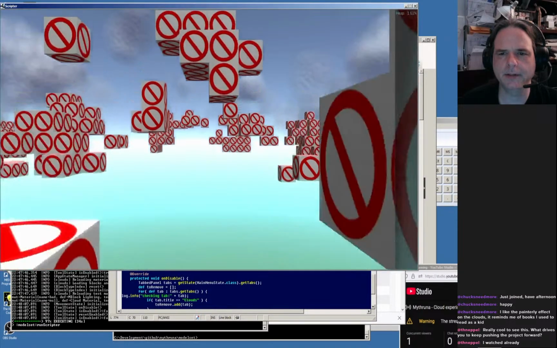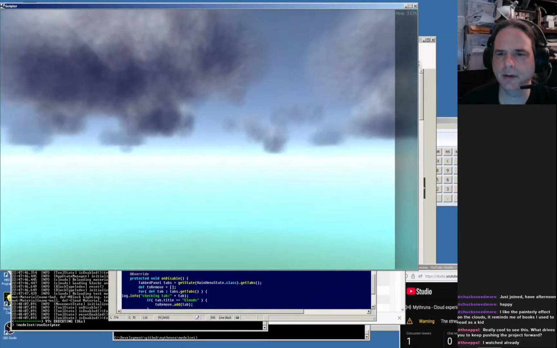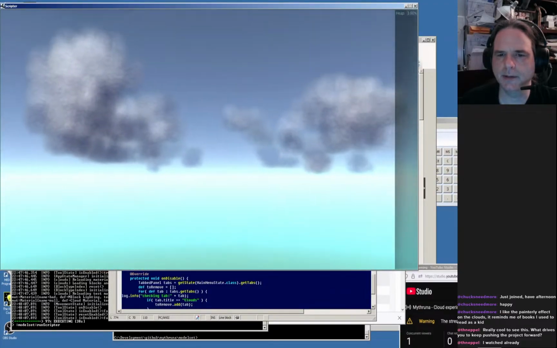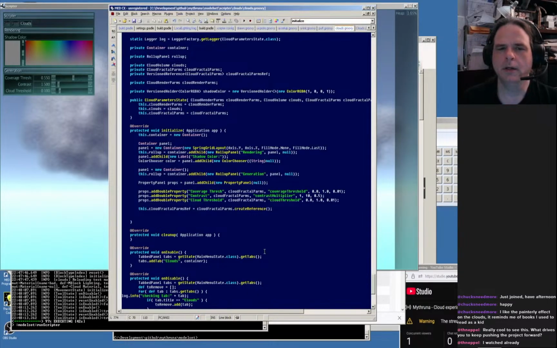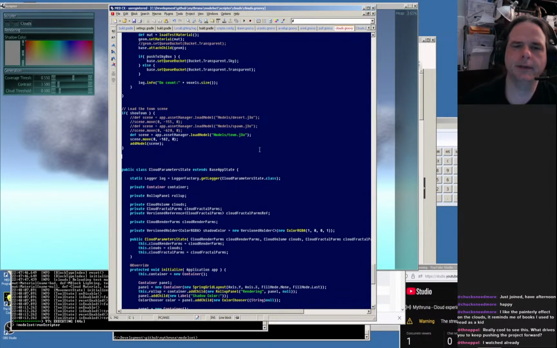Alright, well, I mean, this is going to take a little bit more than I thought. It's got to be done, though. Alright. Because what we really want is a color editor. Extends container.